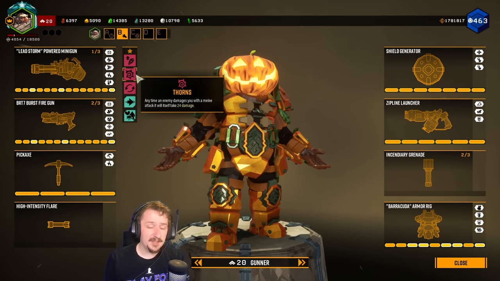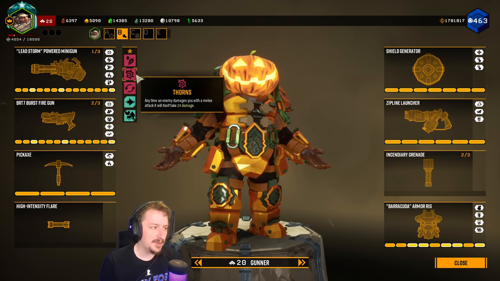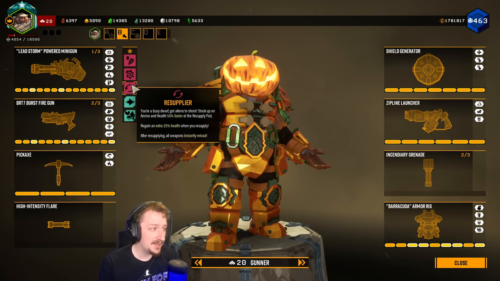Thorns, this is just to keep little things off of us like swarmers. Yeah, I just really like it. It gets rid of jellyfish, gets rid of swarmers, doesn't really bother us with any of the small stuff.